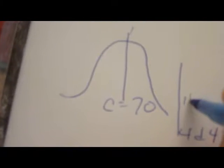I did not bring my pen with me. So that's here, and then that's here. That's the central tendency, the center of the hump. That's C, and that's 70. And then that's here, the high part of the tail. That's 90. Let me go ahead and flip this over. So now, it's not making much of a point. That's 90 and 70, starting from the back. That's 0 and 0. That's 9 over 7.